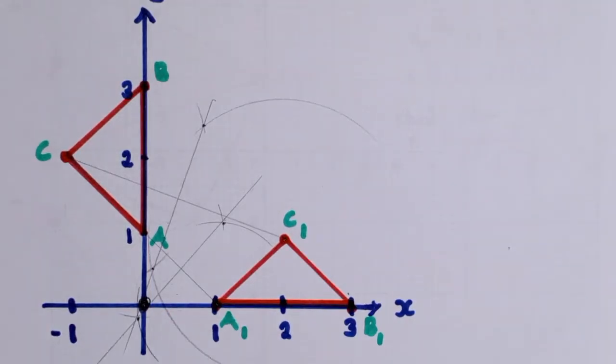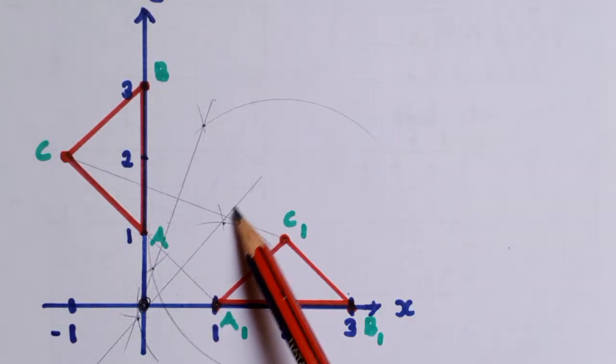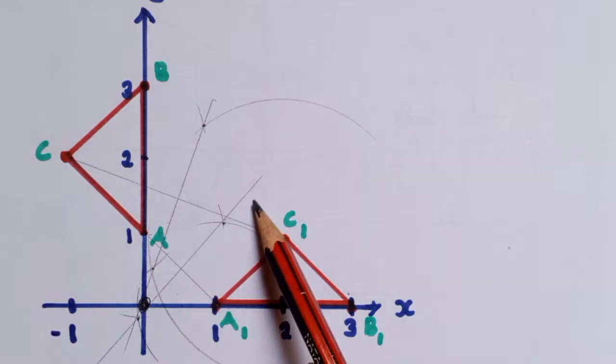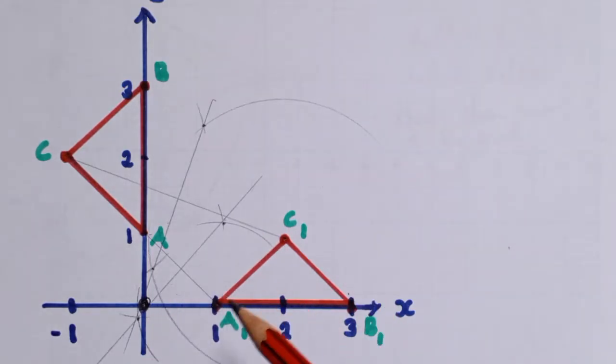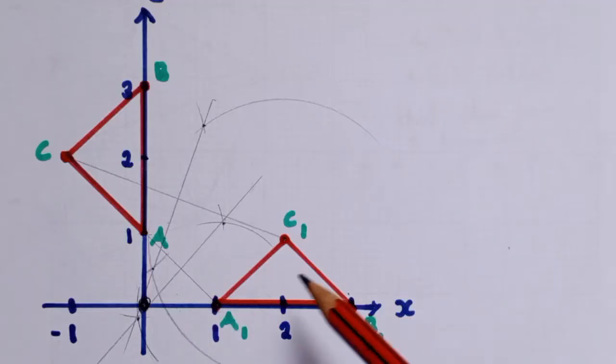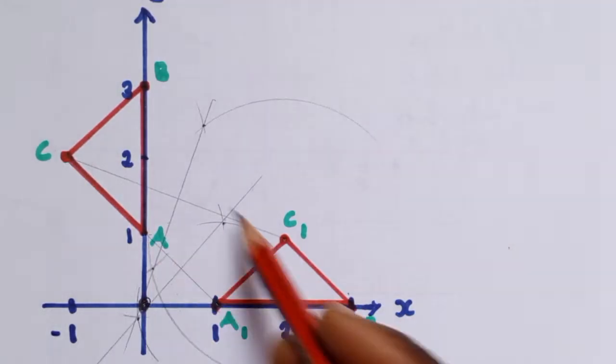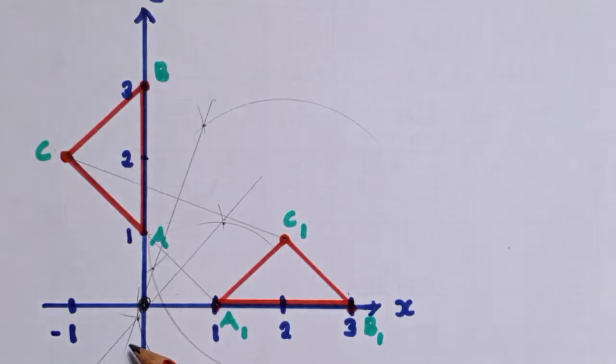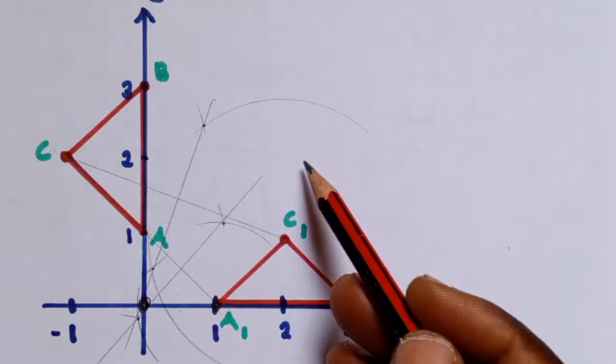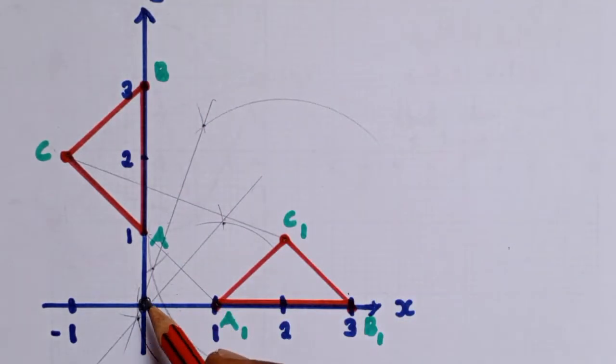So when we start answering the exam question, I want you to get the concept. The first thing, pick the corresponding points. I picked A and A1 and joined them. I had to find the bisector, which is this line right here. From this one, I also picked these two and found the bisector, which is this one. If you want, you can even pick this. They all meet at one point. Where these bisectors meet, that's your center of rotation.